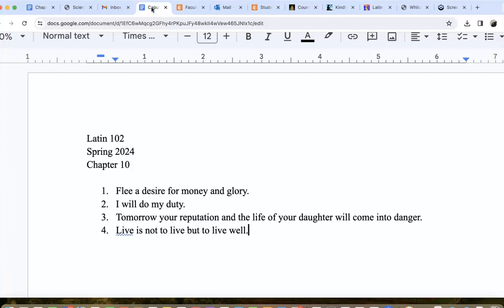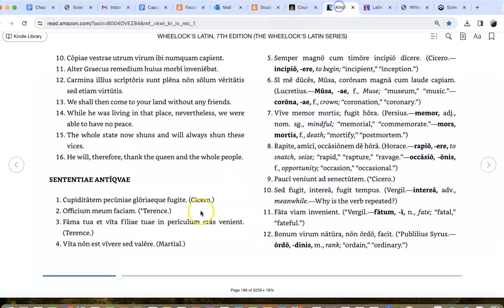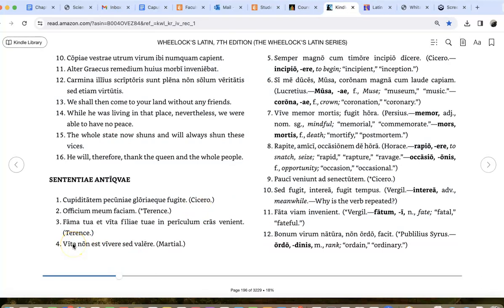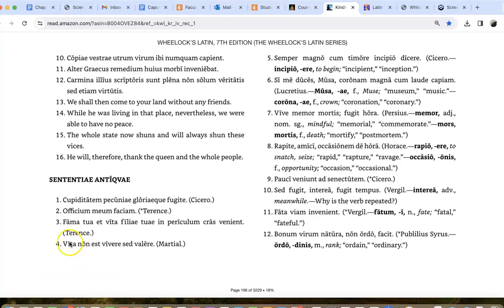Does this remind you of any other famous sayings by Romans and in Latin? Well, perhaps carpe diem, seize the day. It's not how long we live; it's how well we live. Life is long enough, as Marcus Aurelius pointed out in his Meditations, if we live a meaningful life, of taking every opportunity. So life is not to live, but to be well.